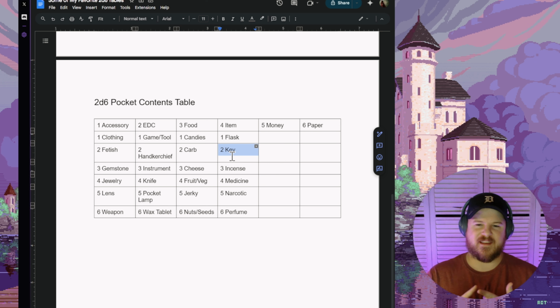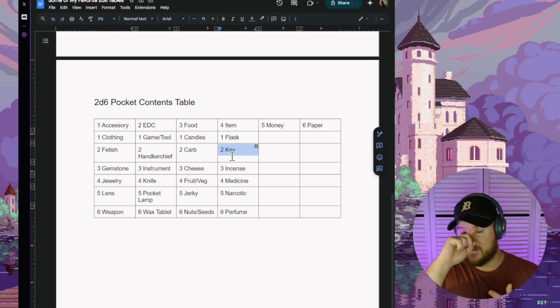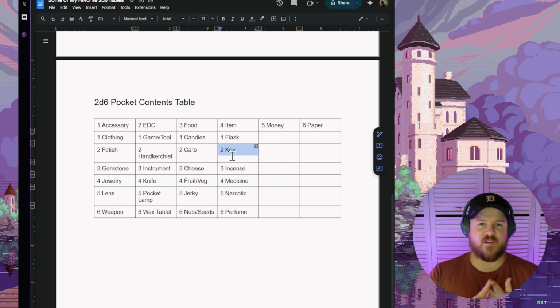Or it can be sort of a quest item. Maybe it's got something engraved in it that tells you what the key goes to, and the key doesn't go to anything in this dungeon. So maybe it's a clue for their next adventure location, maybe something back in town, maybe it's got a last name on it, and it can just sort of be its own adventure scene.